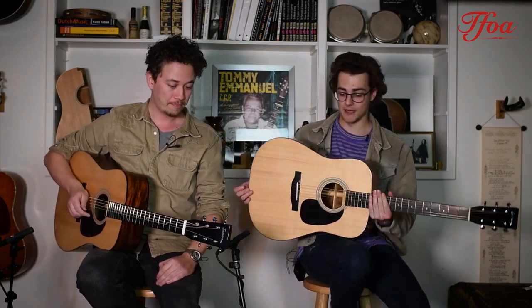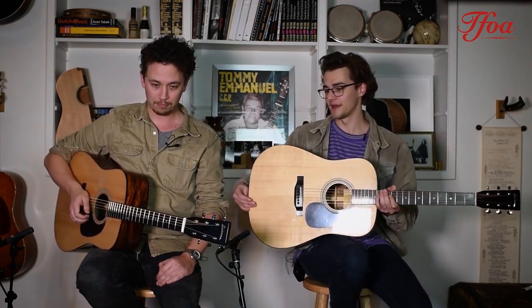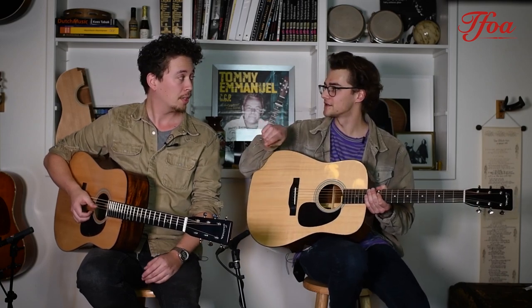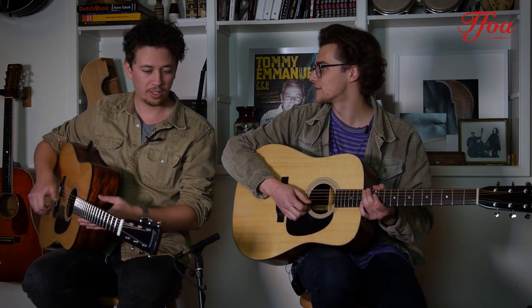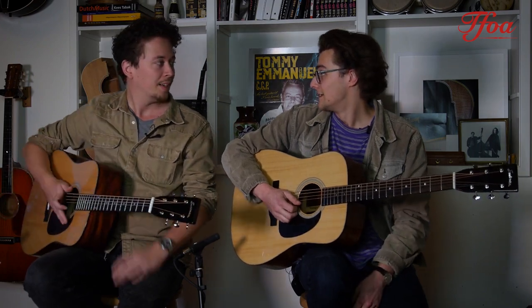Cool. Next up, we've stepped up our game to mahogany guitars instead of Sapele. I'm holding the E10 and Niek is holding the E6. The big difference is, and actually the only difference, I have an Adirondack spruce top and you have a Sitka spruce top. Okay, cool. Let's see what happens.